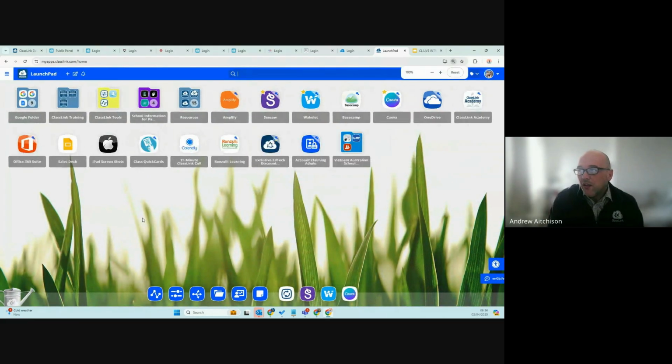Now, when they log into their single sign-on portal, they're presented with a personalized and tailored opportunity to access the tools and resources they need. So they will only see the tools and resources that you've allocated to that user. So some of you will know if I log in as a year 7, I'm only going to see the tools that I need year 7s to see. I can log in at a different school as a year 7, and that group might see a completely different group of tools depending on what tools that school are using.